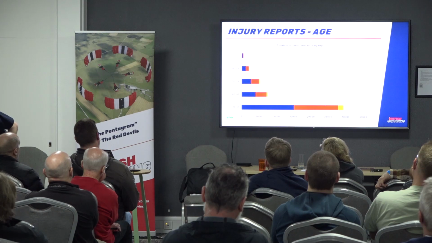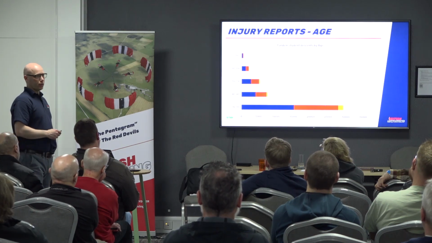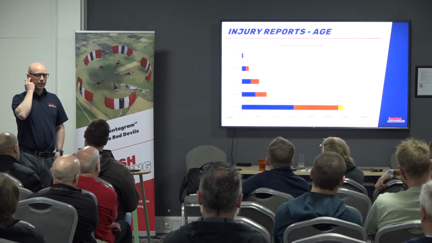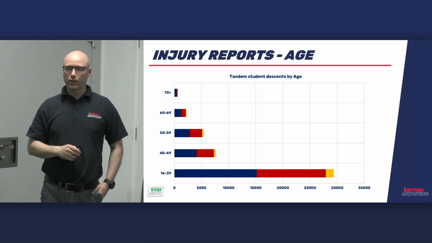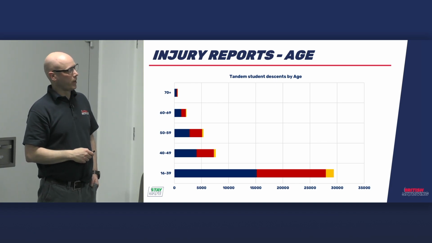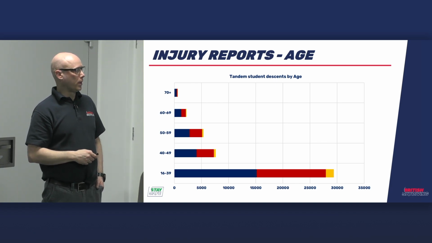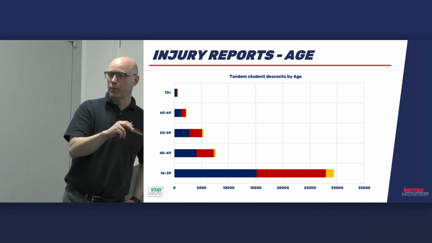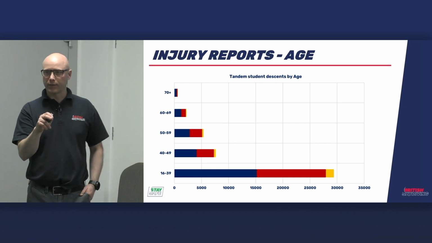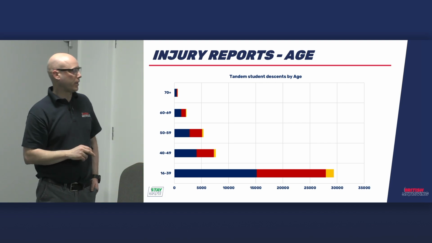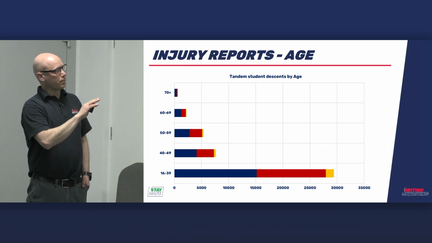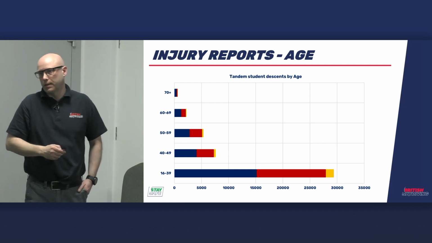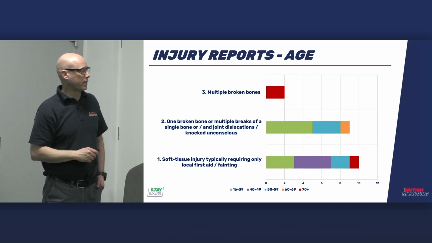Okay, so as I was discussing, there are always two things that we pay attention to when we look at injury rates, and that's age and BMI. I would certainly consider that they are two of the largest factors in injury. In data that we got from all the provisional memberships, when you buy a provisional membership from British Skydiving to do a tandem, you have to declare your height, age, and weight. And we know that the largest age group that came and did a tandem were age 16 to 39. That makes perfect sense, but the data certainly backs it up.